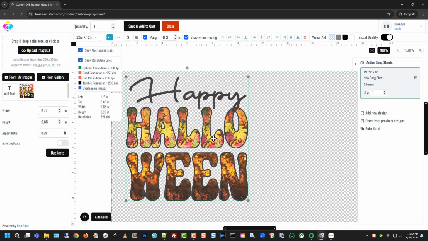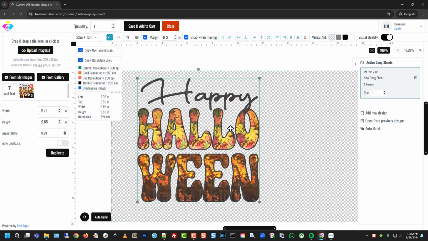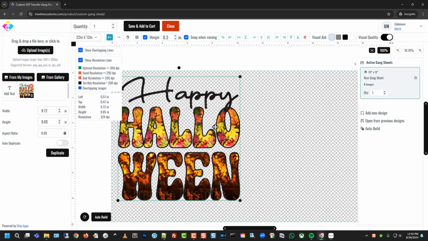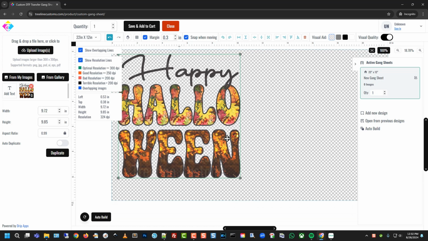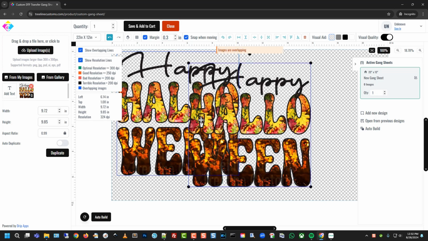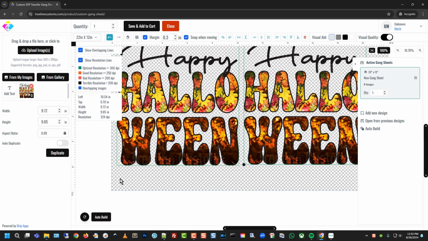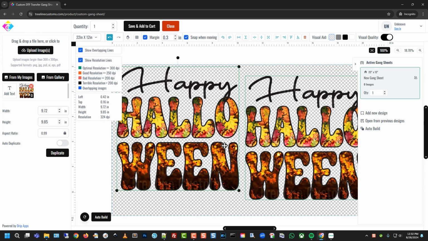As I mentioned, if you are off the edge or if you have overlapping images, it will give you a warning up here at the top. And then also, as I mentioned, fill up as much space as you can. Put little tiny objects into the blank areas. Don't leave empty gaps. If you need little small logos, for example, if you wanted to order 2 of these and you put 2 of them on there, well, you have some empty space down here at the bottom. So if you have a customer that needs logos for a chest or for a hat or something, fill up the space and use it as much as you can.